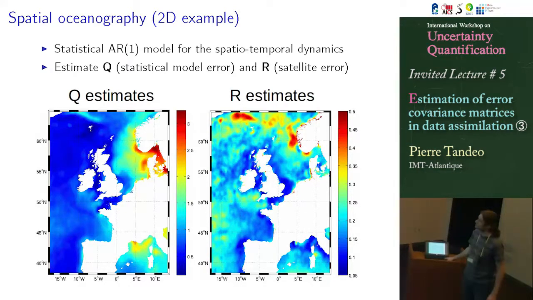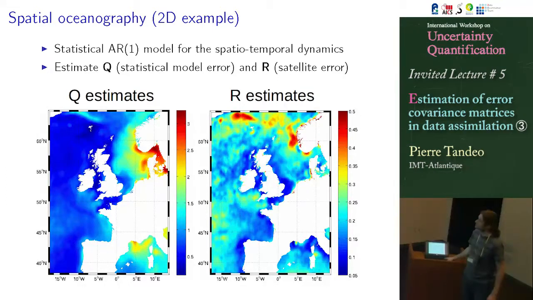This was expected. This is also the case in Norway and in this part of Europe. There are very strong winds, and winds in the fjords that produce this kind of error. So my statistical model is not able to get the good dynamics, but we are able to know that there is an error. This is nice, because we know that the model is not good, but we can put a given error on these places. Now I move to the satellite error.